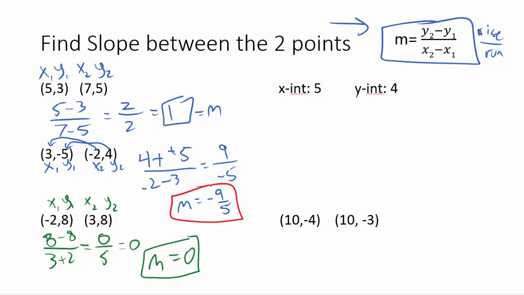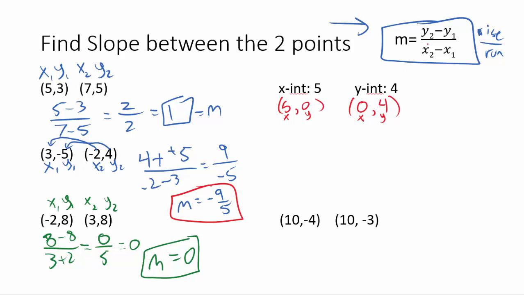The x-intercept of 5 and a y-intercept of 4. We could also find the slope between these as well. What a helpful thing to do for this would be to write these as ordered pairs. So remember that an x-intercept always has a coordinate in for an x and a 0 in for the y, whereas a y-intercept will always have a 0 in for the x, and your number will go in for the y. So (5, 0) is the x-intercept, and (0, 4) is the y-intercept.